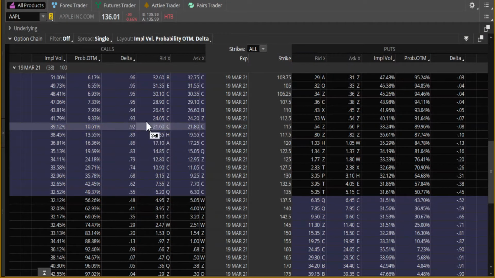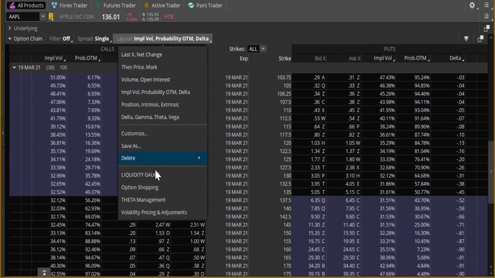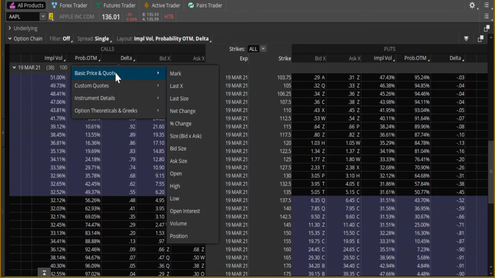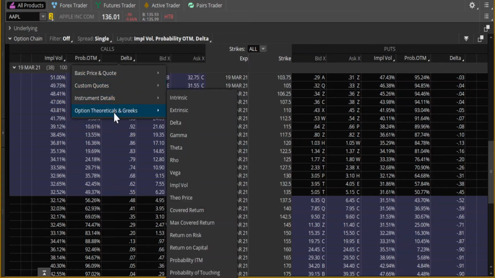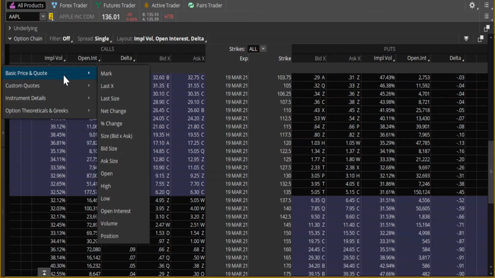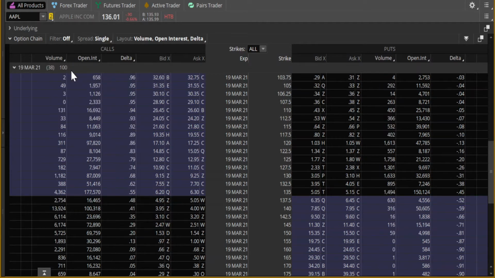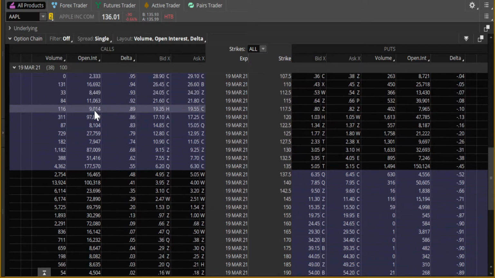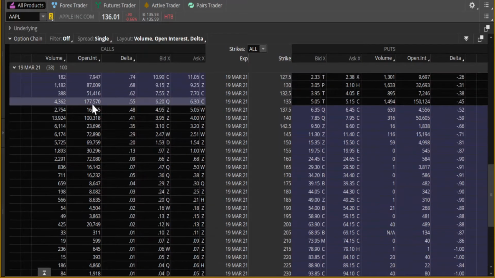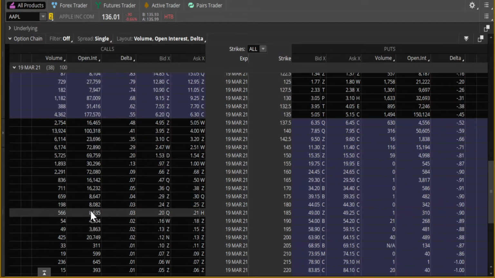The data that we can customize on the chain can be done on these columns here. If you're opening up the option chain for the first time, you will have a default preset already selected here. To customize, simply click on one of the columns and choose a piece of data from the drop-down menus here. What I normally recommend new option traders to set on their chains is delta, open interest, and volume. In my opinion, open interest and volume will play a critical role in your decision-making process as to which option or options to trade. Open interest measures how many contracts are currently outstanding.